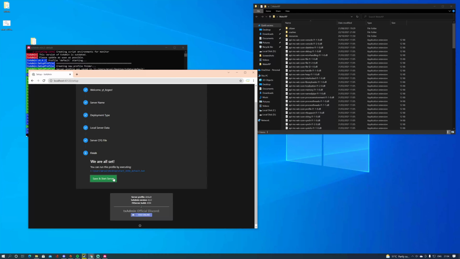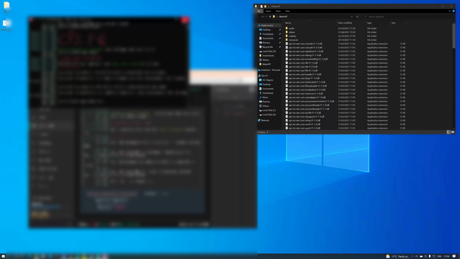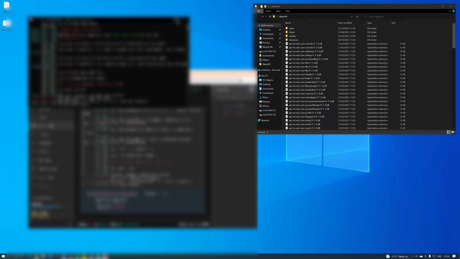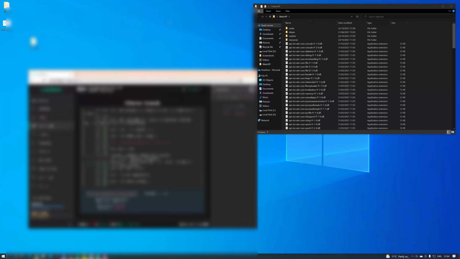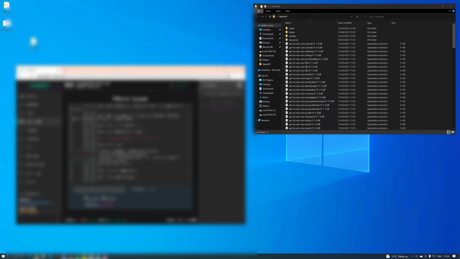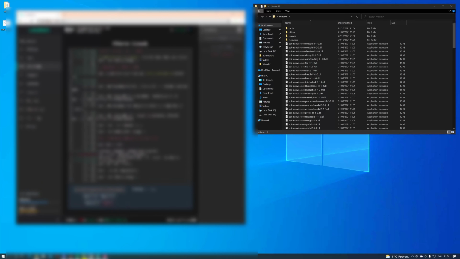Okay, so we're going to start the server. Now your server is starting up. You don't have to worry about this window, but whatever you do, do not click the X because it will close down your server, okay? So minimize it. Now this page here is very, very useful if you bookmark it, okay? I'm not going to bookmark mine. Actually, I will for this example. If you bookmark something and you open a new tab, your bookmarks will be here, okay?